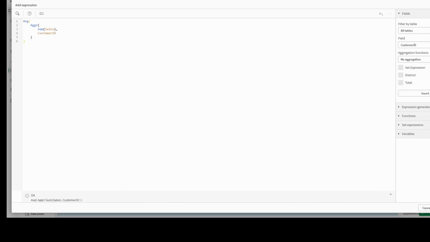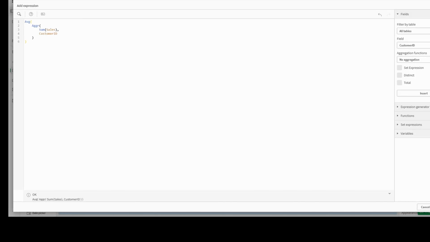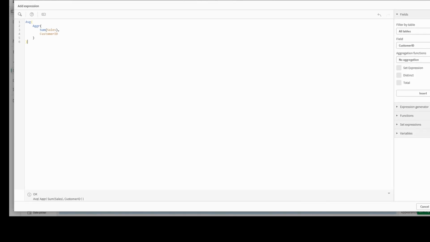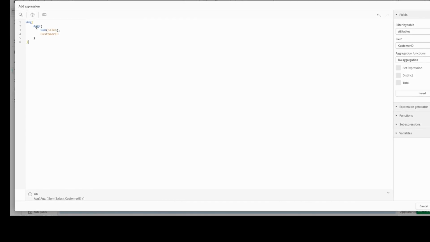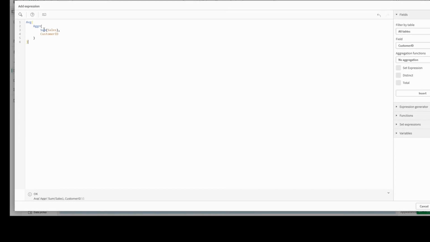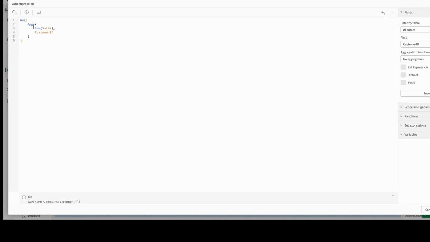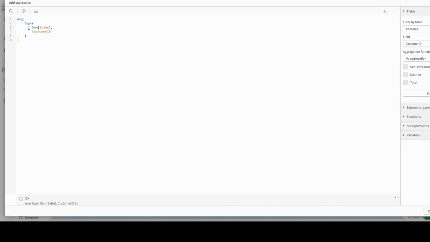So we can use this expression. First, it calculates the total sales for each customer. Then it averages those customer totals.